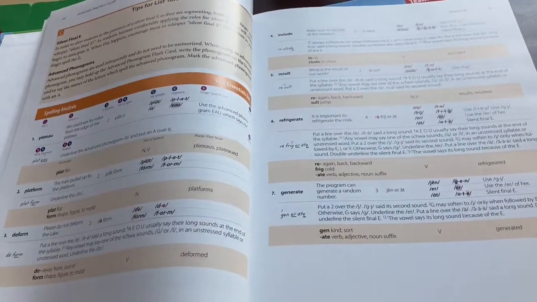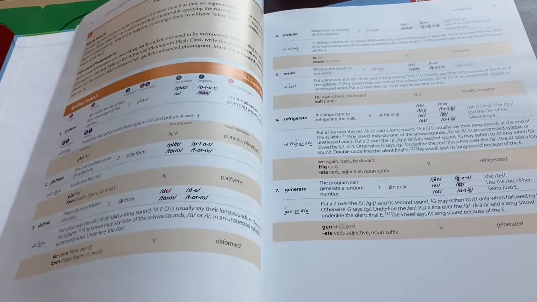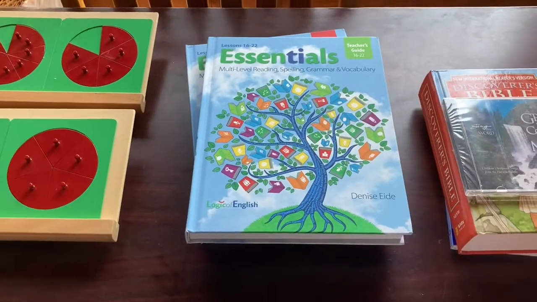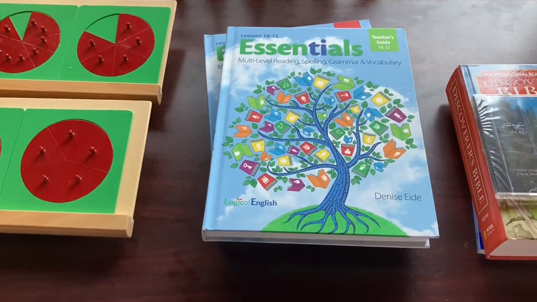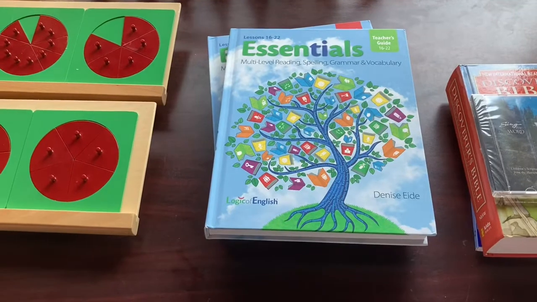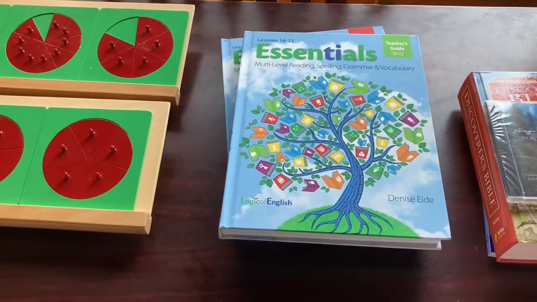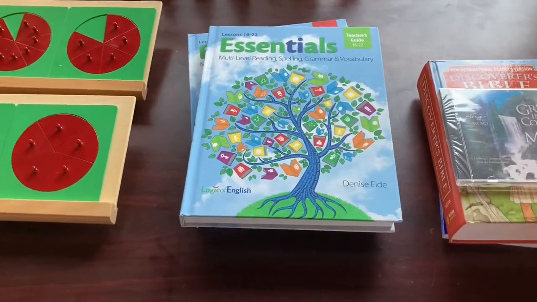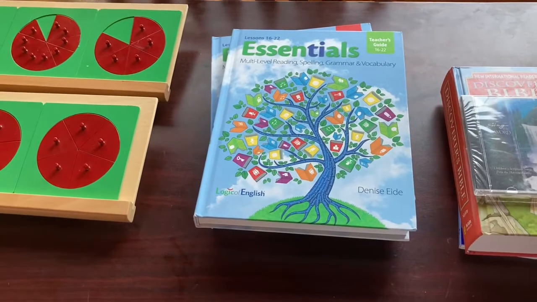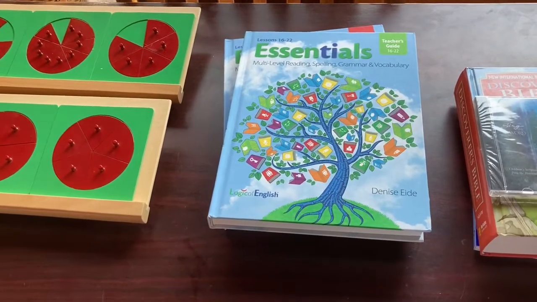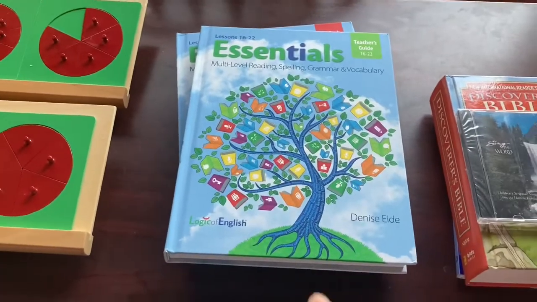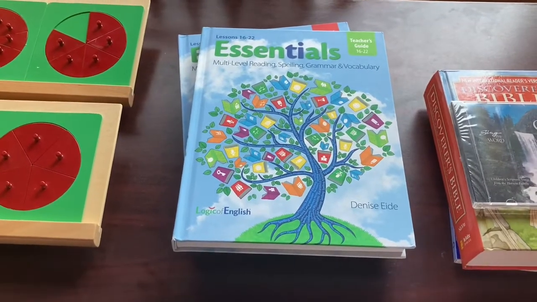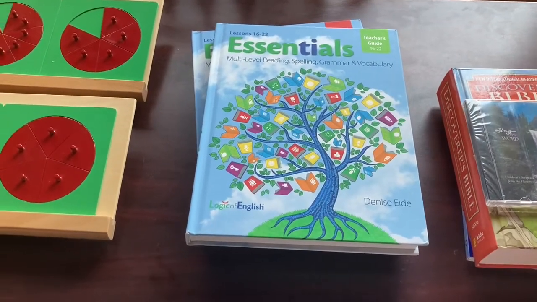What I really like about these is that it's very scripted. It tells you exactly what you can say. You do not have to have, really, knowledge of what you're teaching. We started with their foundations program when my son was four, and he did four years of that. And then he did a year of this last year, and now we're continuing on and finishing essentials this year. I do feel it's a very complete program. The foundations program for little kids is great when they're rambunctious and they want to get up out of their seat. There's a lot of games and things. There are workbooks as well that go with this. I bought the PDF, so I'll just print him off and bind him up a workbook to go with it. I have a separate video about their PDFs and how those work for us.